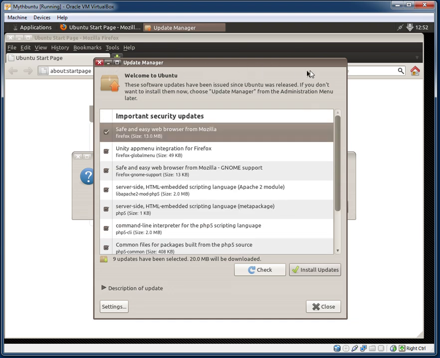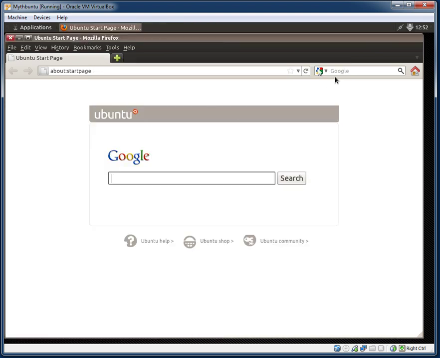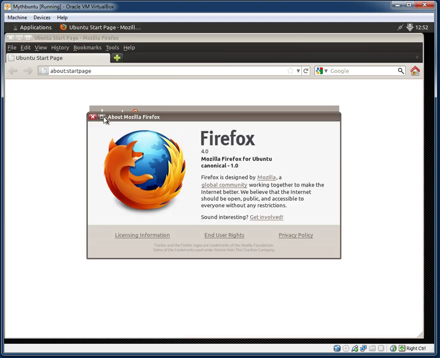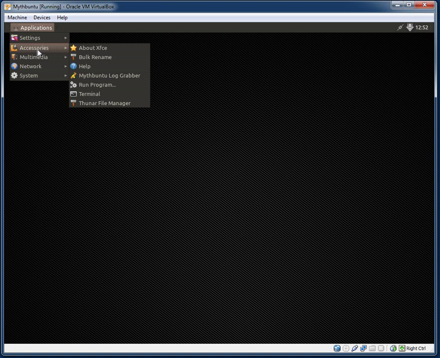I also don't mind the theme. It's not a bad theme. No, this will of course be Firefox 4. Yep. And yeah, that's pretty much it. There's no calendar, or not when you click on that. Though yeah, I'm not sure if there was anything else I can really show you.